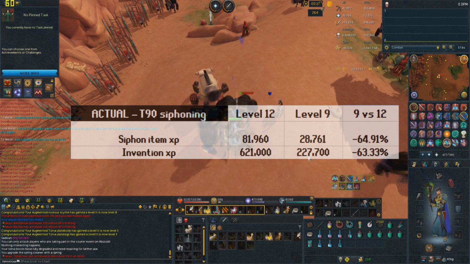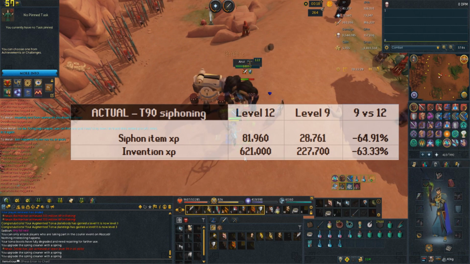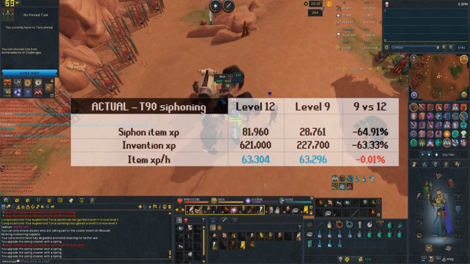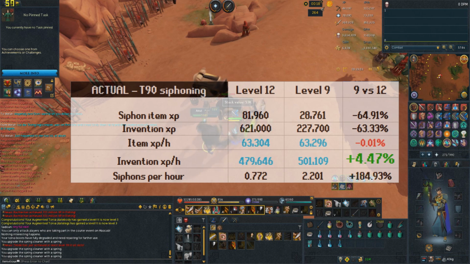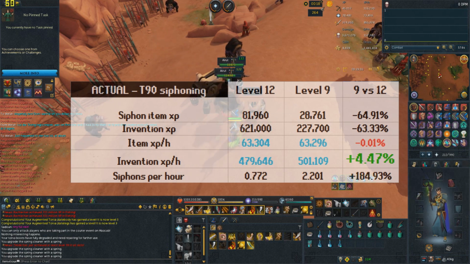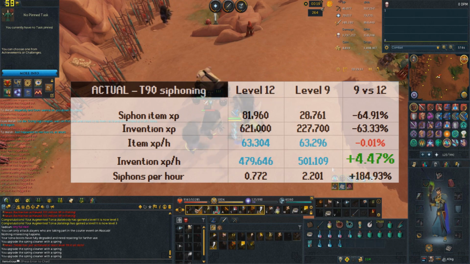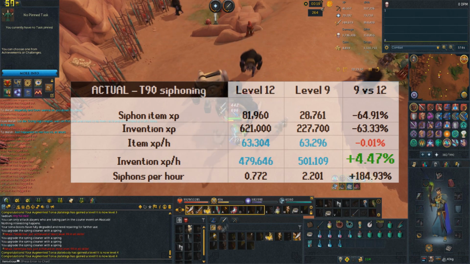and that creates a very, very slight rift between the two. If you factor that in, 26 seconds lost per siphon, then level 9 gives you slightly less item XP an hour than level 12, only 0.01% less, but that does affect the invention XP rates and the siphons per hour. So if you remember, the theoretical one was plus 4.49% and plus 184.97%, slightly less now, obviously not much less, but yeah, level 9 is still better than level 12 if you value your 4.47% more invention XP an hour.